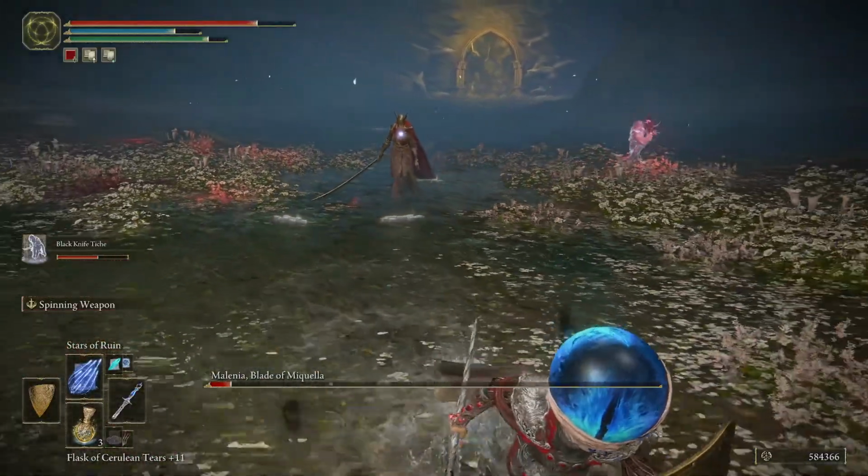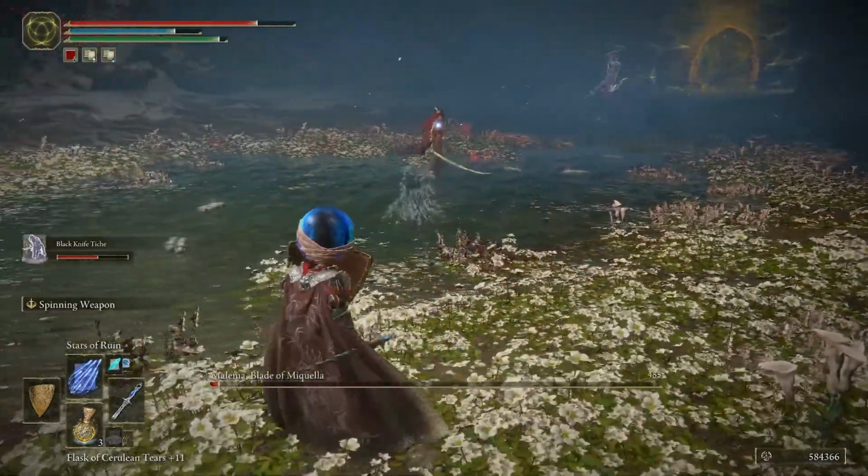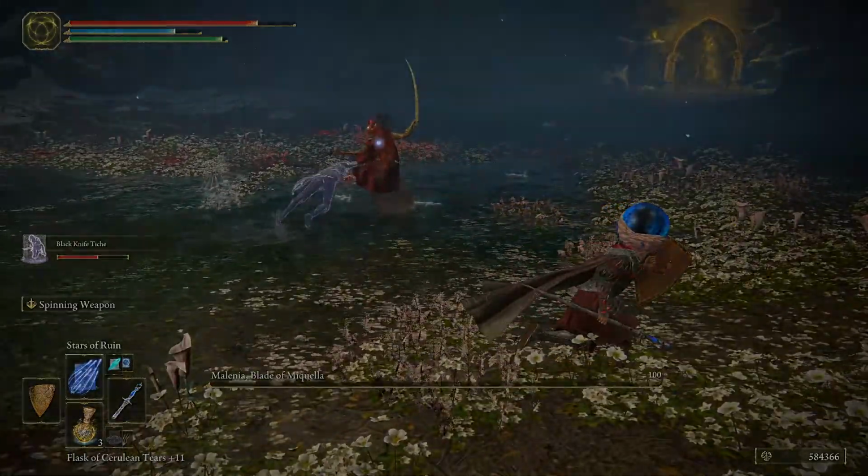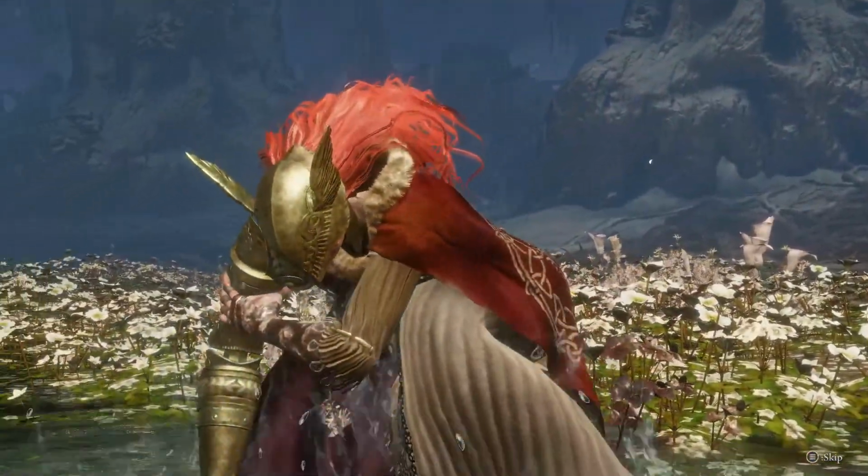Tish, just hit her with Black Flame. Oh, nice. She won't die from Black Flame. There we go. Okay, here we go, here we go.